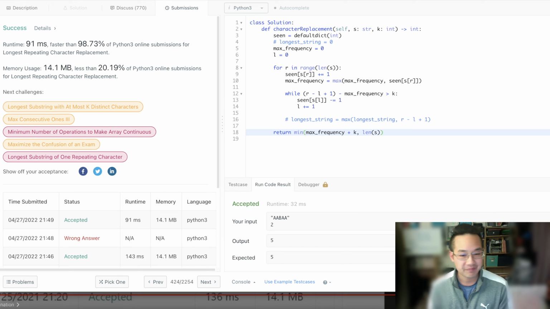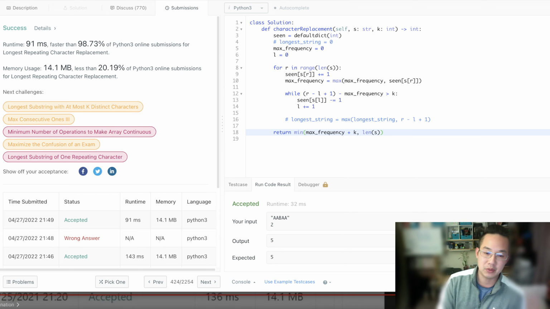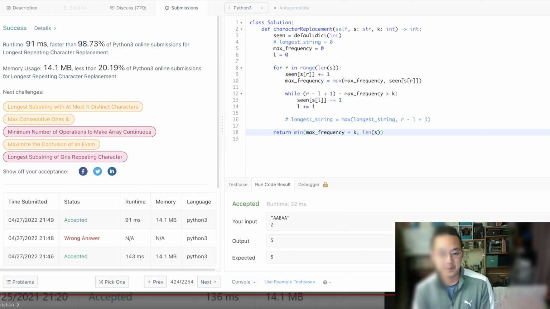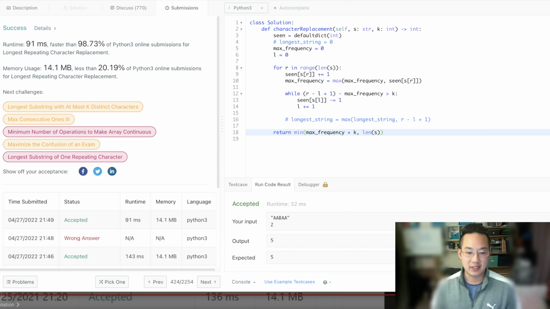Great. That is certainly interesting. I was looking for a way of getting the max frequency plus k to be more than that of the length of the string. It looks like that isn't possible. That was the only edge case. And we were able to get a very interesting solution here.